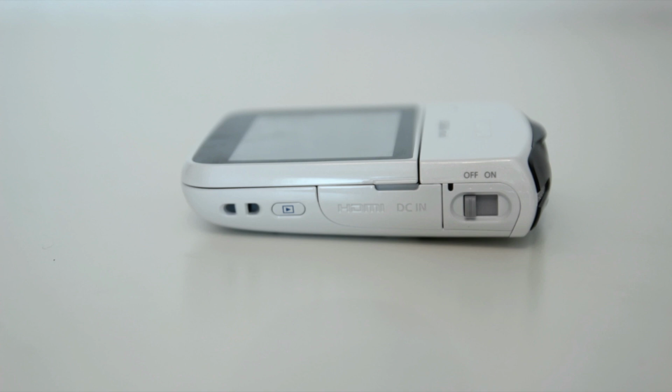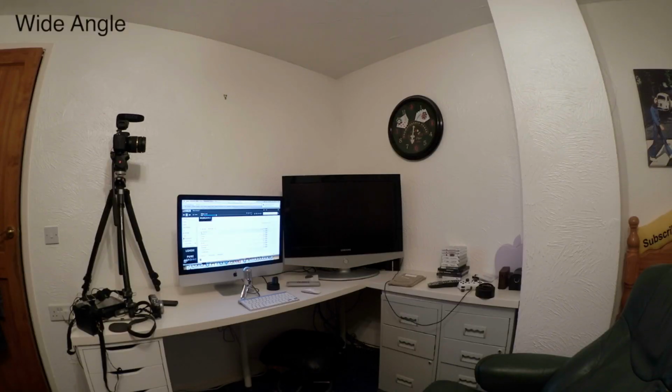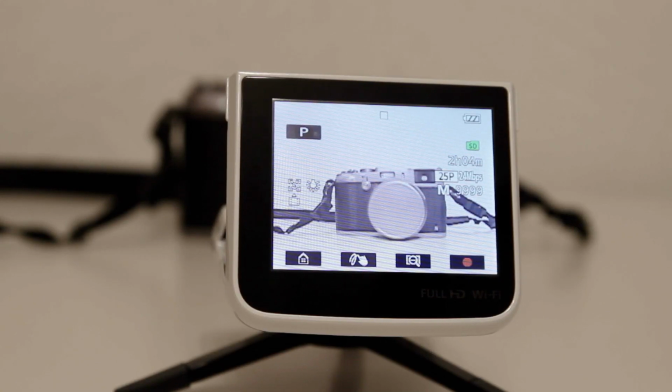Now, the camera basically can switch the lens to two different modes. You can have a close-up mode, so it crops the sensor and you can video yourself. Now, this works fine, it's full HD quality, and this is the mode I mostly have the camera set to. But you can also switch to a wide angle mode, which is more a fisheye lens, and this will actually get a lot more in the shot, but it does distort around the edges and kind of gives you that fisheye look.